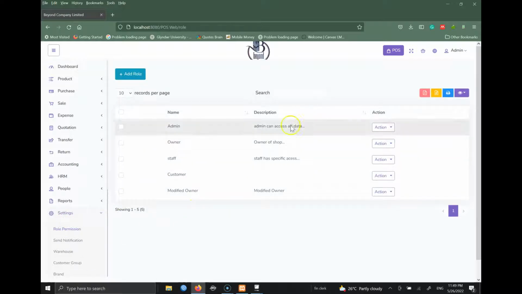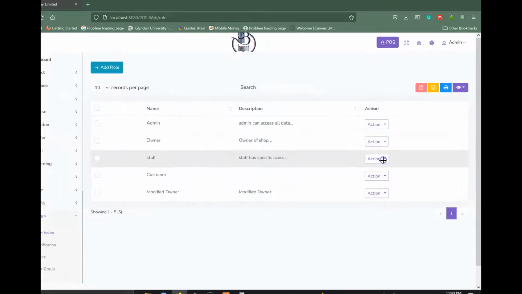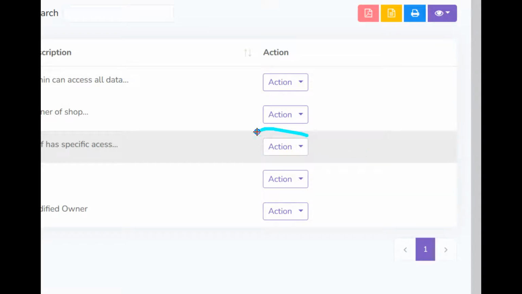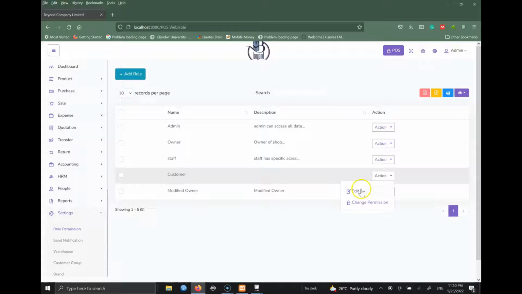This product permission just gives different roles to different users. You have customers, you have staff, you have owner, and all. You can add a role, or you can add somebody to a role. For instance, when you go to the staff, if I click on the action button here, it gives me the option to change permission or to edit.